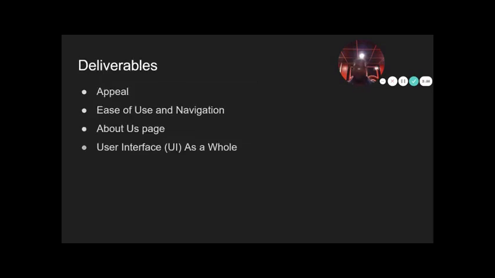Some of our deliverables with these goals in mind are the appeal of the website, how it looks overall, its ease of use and navigation, how easy it is to navigate through the website, and some of the things that you can do going forward in creating your rental order and also talking to Bricklayer. Along with that, more information, which deals with the emphasis of why you should choose Bricklayer, which is about their About Us page, and what we feel it could need some work on, and overall the user interface as a whole, which is the UI.